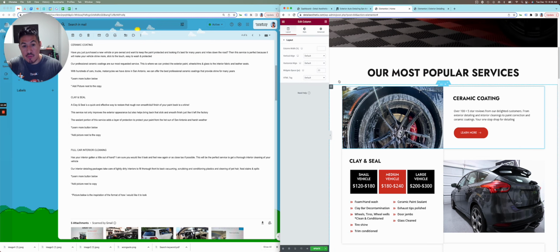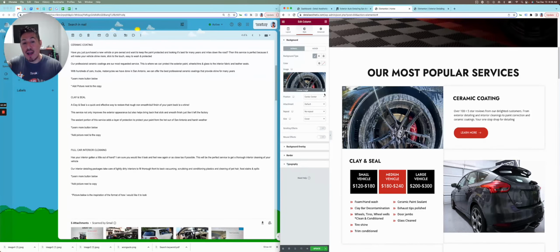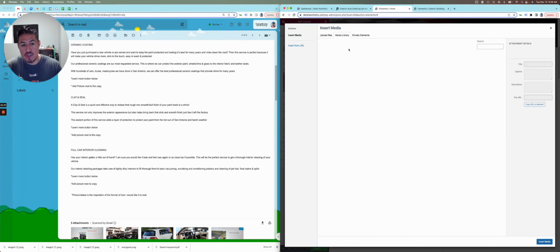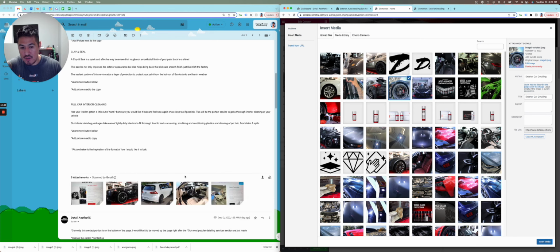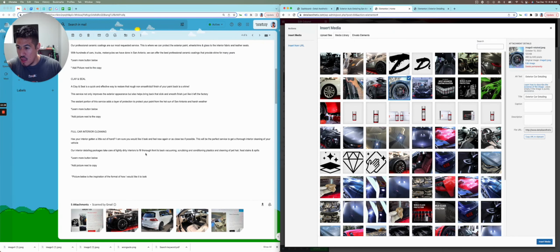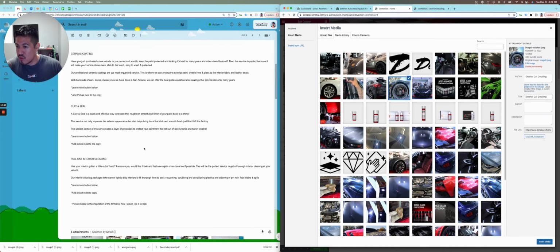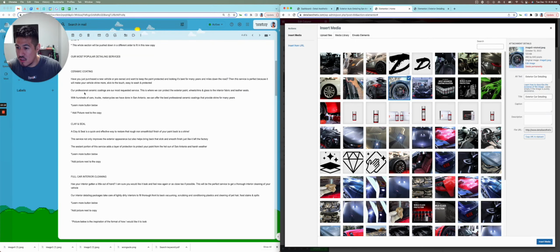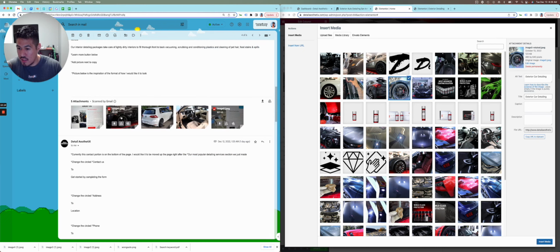So if I hit the column and then I go to style, the background of this column is that photo. So if I want to change this photo, that's how I do it. And I go to choose image. It's possible we already have this somewhere. So what is this service? I don't know what service this is. Are these named? No. So this obviously is inside, this is outside. I guess it would be this.